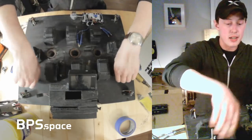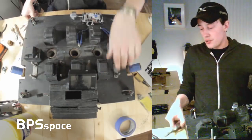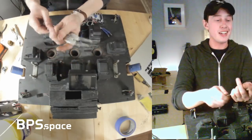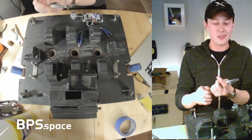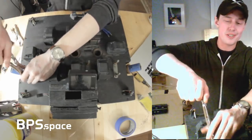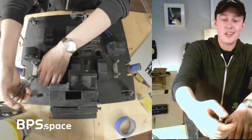So we have hand-tightened these U-bolts for the flame trench, and now we need to do this type of hand-tightening. Vice grip. That's what that's called. I know words. I know how to do words. So we're just going to tighten this a lot more.